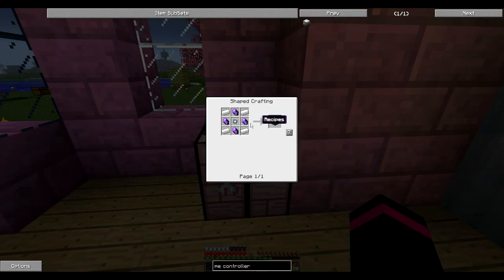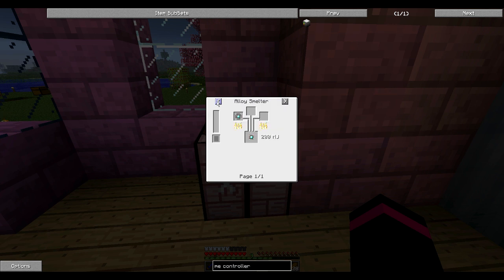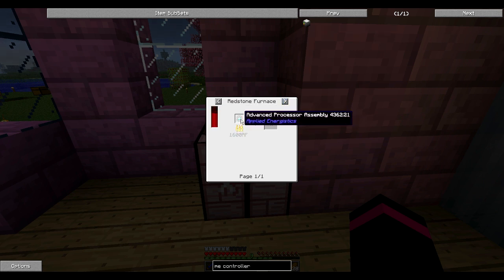Let's see. So anyway, let's get back to this. To make the ME Advanced Processor, let's start with that. We can make it on an assembly table, too. That's actually easier, probably, but I don't have an assembly table. If you smelt a processor assembly in a redstone furnace, you get the processor.